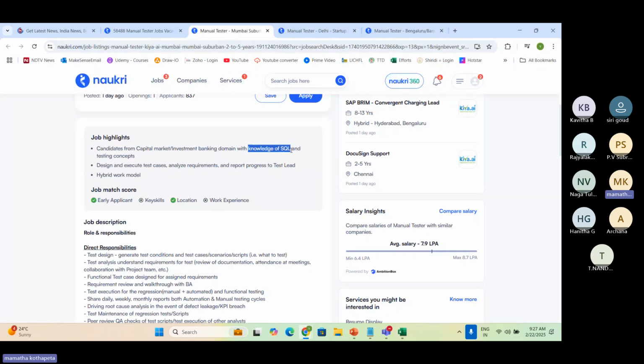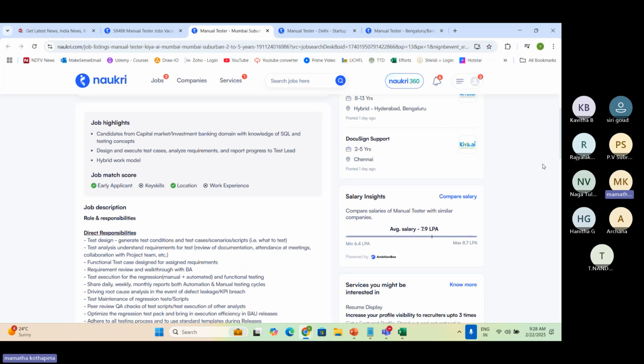Correct. Now this requirement, of course, the domain is important. That is where I was specifically telling you to make sure you have proper domain knowledge. Any two, but good to have at least three.